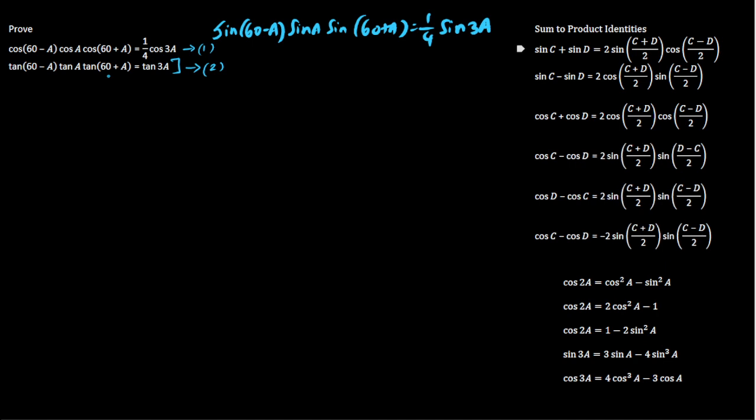Before we get to solve this, I want you to review or remember the sum to product identities as shown below, and also the other formulae regarding cos 2A, sine 3A and cos 3A. I hope you know all these identities and formulas before we get to solve this problem. So let's get to the problem.